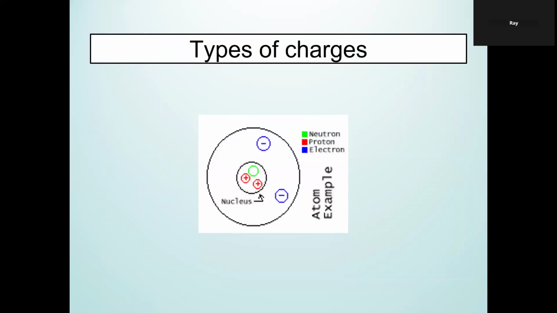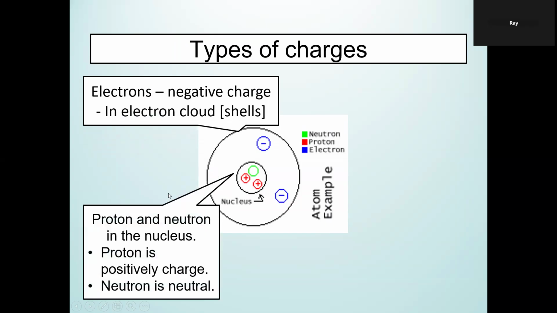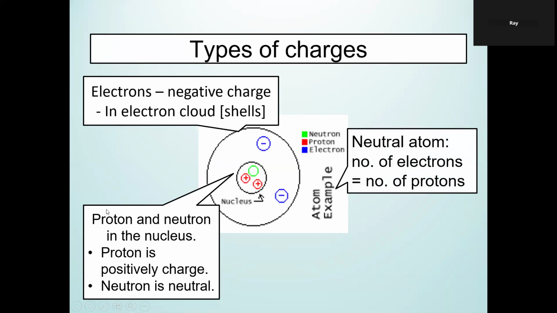Okay, let's just review. Right? Under AS, you studied that the nucleus is the massive part of the atom, and in it you can find the proton and neutron. Electron is found in the electron cloud. Proton is positively charged, same charge as electron, except different mass. Right? Neutron is neutral. So in a neutral atom, the number of protons equals the number of electrons.